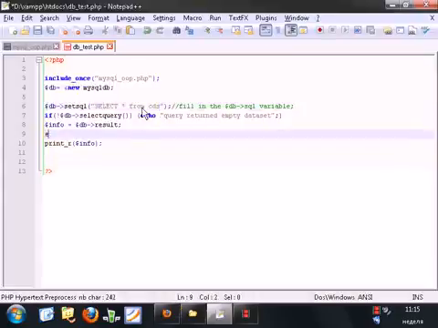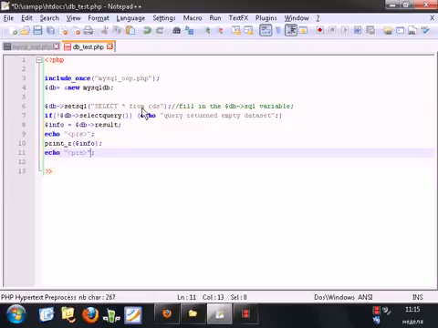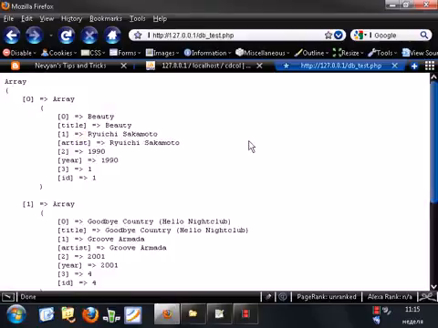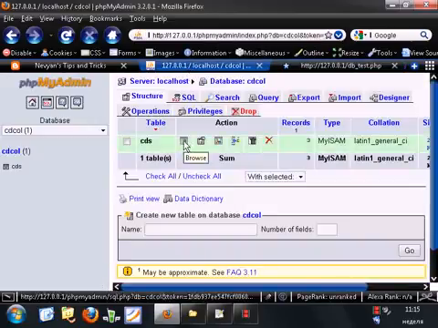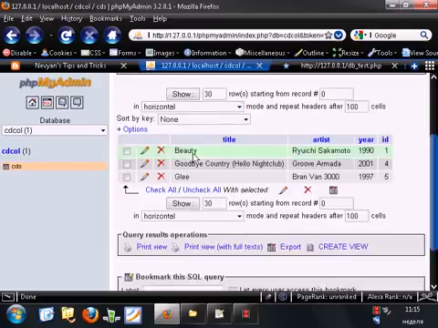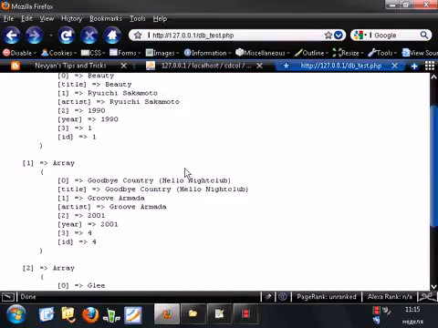It's a bit scrambled, but if we put the pre-tag and save, now we see the records more carefully and more beautifully. So we are returning associative arrays and normal arrays with our data. This is our current data. Let's browse the table, and here are the actual rows. The class is working.